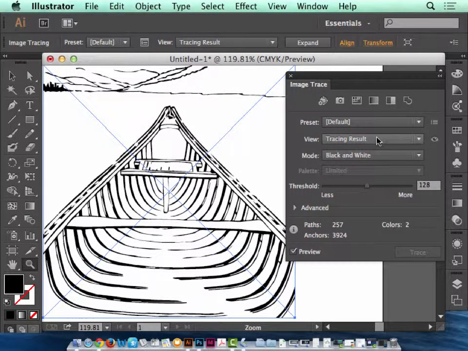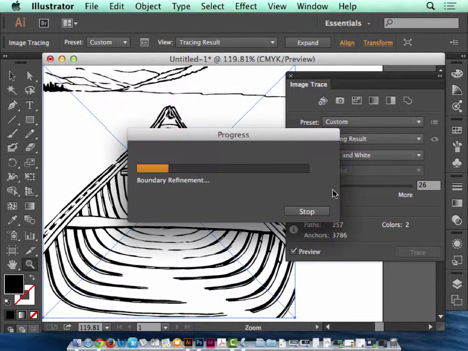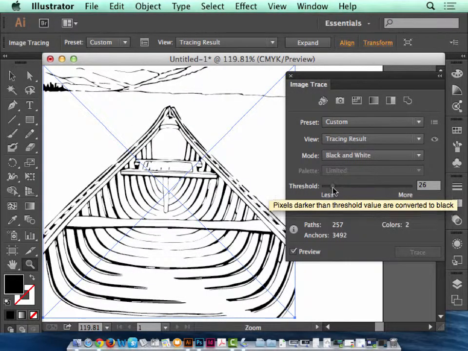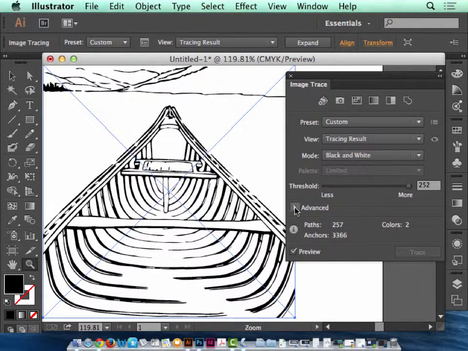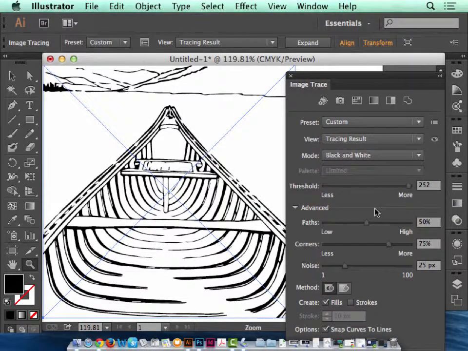But what you can do is adjust your threshold, meaning, is it more tolerant or less tolerant? Is it staying closer to your original lines, or is it kind of making up its own mind? So I want my tolerance at more. I also like the advanced feature because I can tell it how close I want it to stay to the original paths.